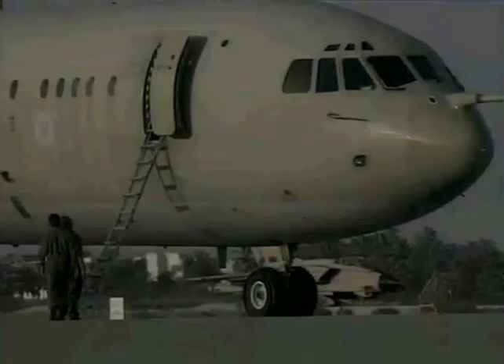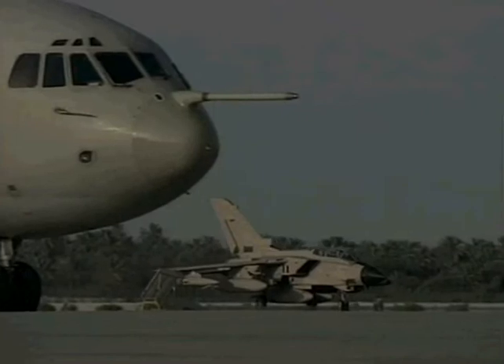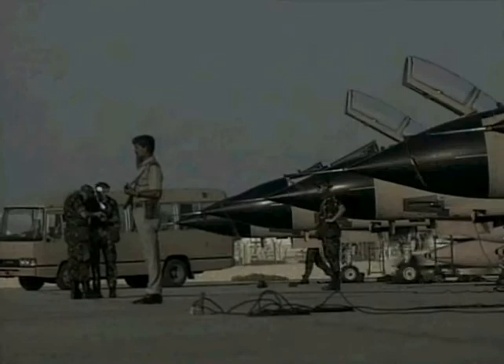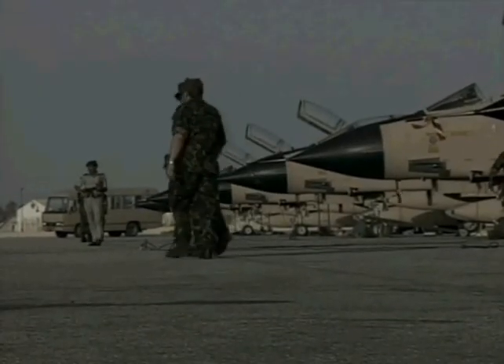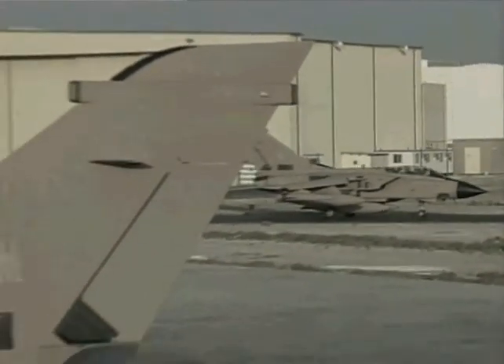The operations to liberate Kuwait began with a major air campaign with cruise missiles and manned aircraft — first, to destroy Iraq's command, communications and air defense capabilities, and then to isolate the Iraqi ground forces in the south of the country and in Kuwait. The most important British contribution to this stage of the offensive was provided by the Tornado, which was able to penetrate deep into Iraq at high speed and low altitude, with a considerable payload delivered with extreme accuracy.